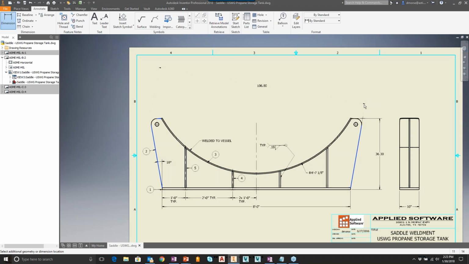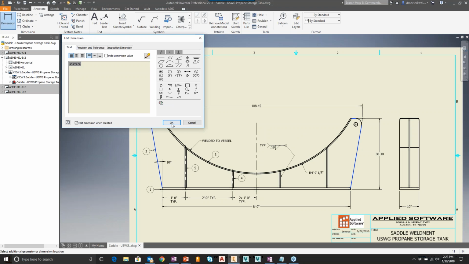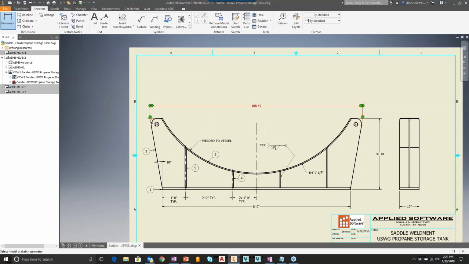I'm going to not accept that. I'm going to right mouse click and select intersection again, and now I can pick that edge there, and it will give me the apparent intersection. And then I can place that, and I have the apparent intersection of both segments. So that's my third tip.